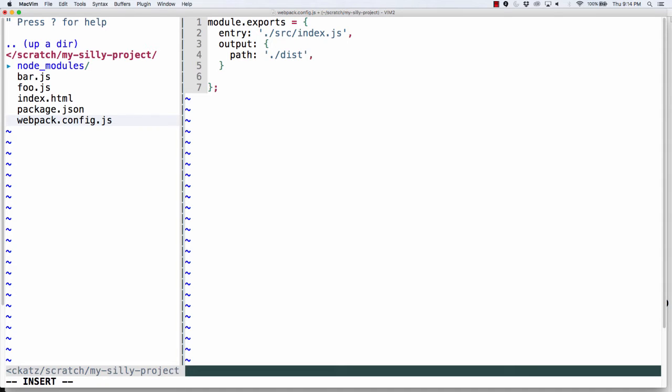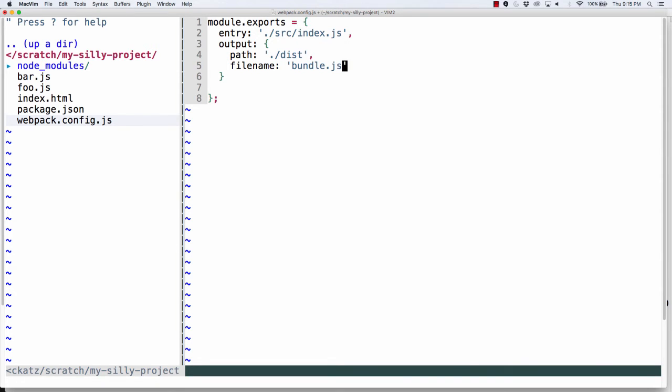Why dist? We call that distribution. Again, it's going to pack my files up. What do I want the name of my file to be? I'll say filename. By default, most people, when they use Webpack, since Webpack is a bundler, they call their file bundle. Okay? Now I've got a Webpack config. Tricky? Write it a couple of times. You know you need an entry. You know you need an output. Did I remember, is it path or directory? Is it filename? Is N supposed to be capitalized? You do it a few times, you remember it.